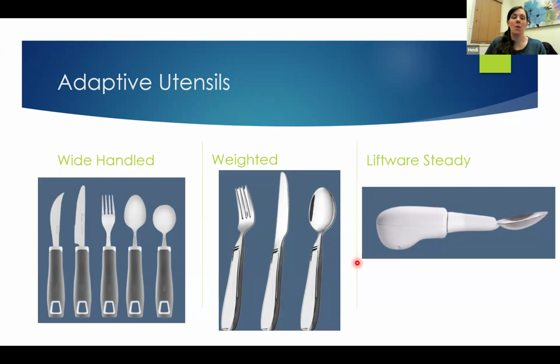Not all the time. Also, people have worn little wrist weights, the wrap-around kind that people use for walking or exercising. Some people will use those to try to help calm the tremors while they're doing activities and other fine motor tasks. But these weighted utensils can also help some people sometimes.